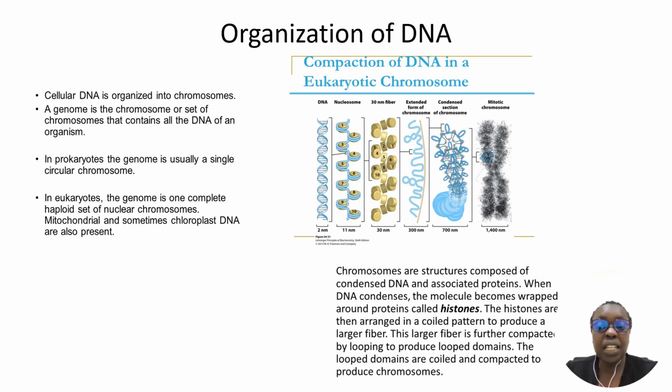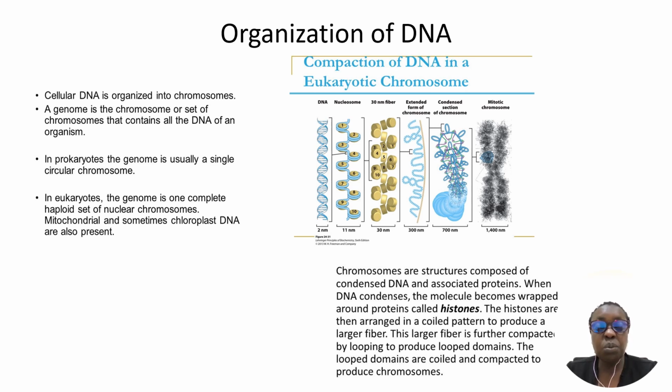So how is DNA organized? We know that the DNA in our cells is organized in chromosomes, and that's when we talk about humans. We have 46 chromosomes or 23 pairs. So our DNA, the double helix, you can see it folds around proteins, which we refer to as histones, to create a structure which is referred to as a nucleosome. Then the histones further fold on themselves through several levels until they become the chromosomes.